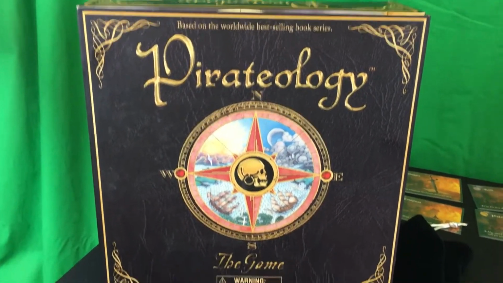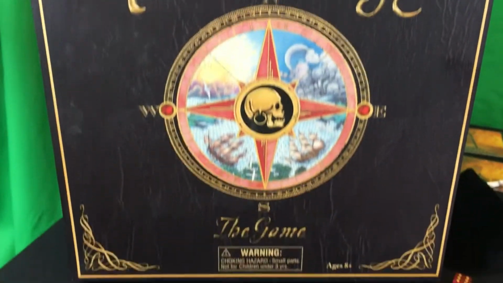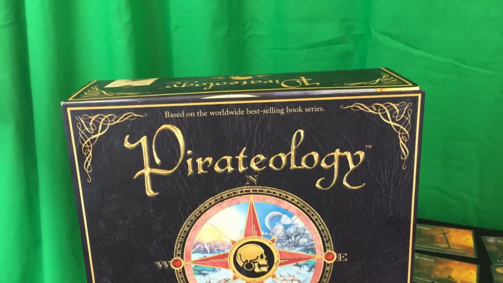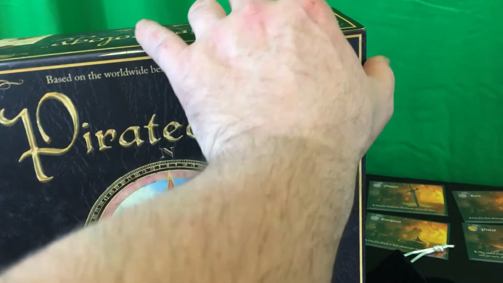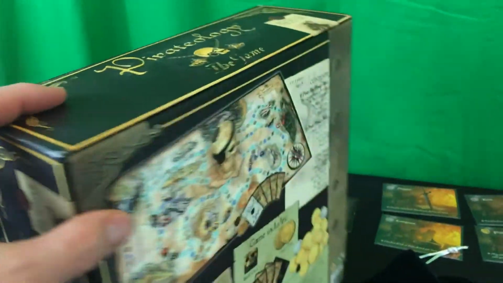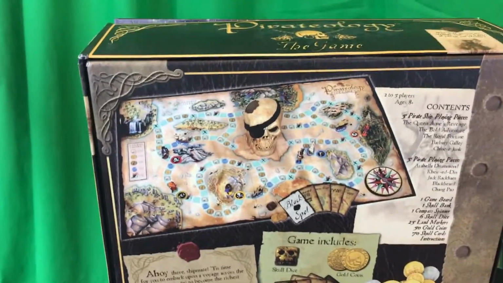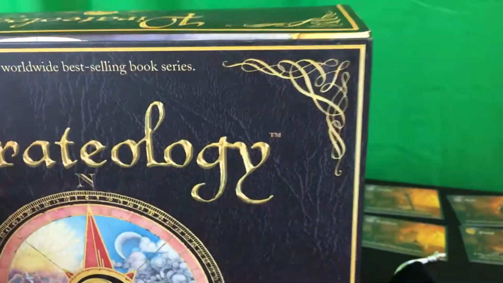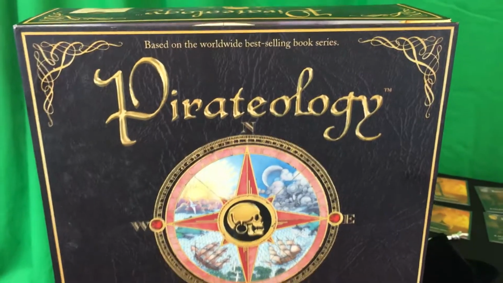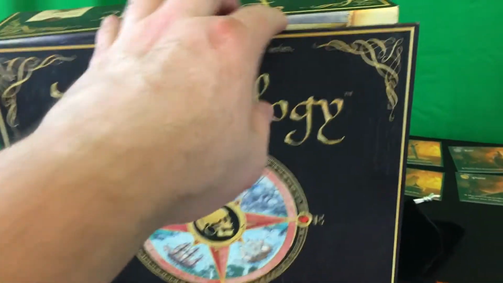This is Piratology, the game, apparently based on a book called Piratology. I don't know how good a game it is. It's got like a 4 point something rating on Board Game Geek, which is kind of like having a rotten rating on Rotten Tomatoes. I'll have to see. I think it's primarily got a lot of roll and move with it. So I don't know exactly how good the game is, but I didn't actually buy it for the game, but because of what actually comes inside of it.